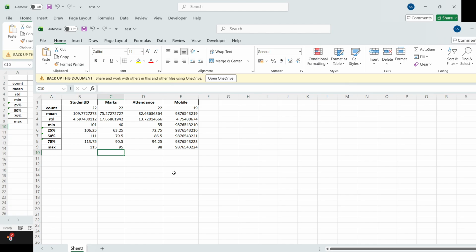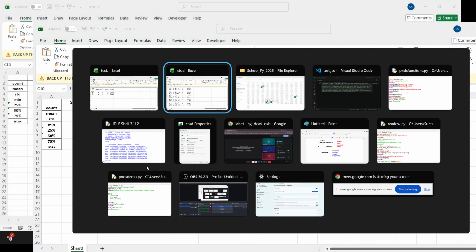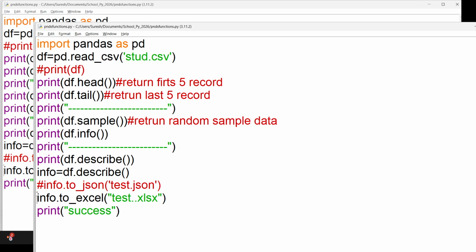So if you want all the information in one shot, in a sorted manner, the exact count of student ID, marks, attendance, which is the max, which is the mean, there is no need to calculate all things manually. Just use the function describe and convert into a separate Excel file. So it will give this kind of data. Fine. So now let's go with some other information. How cool it is, right? You are able to extract it. So this is the describe function. Now let's go with some other sample functions.